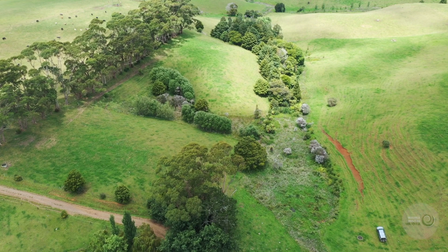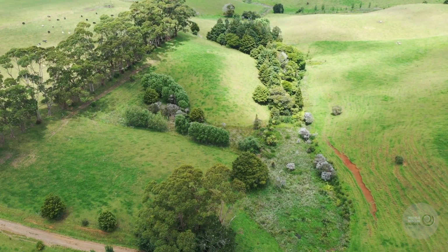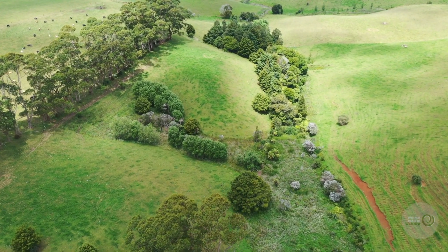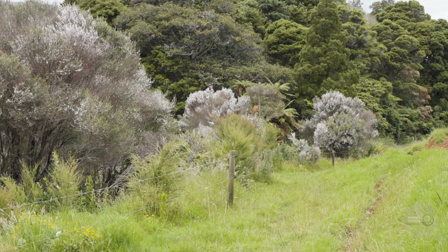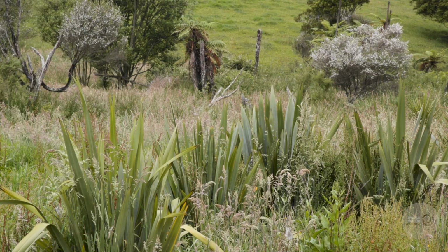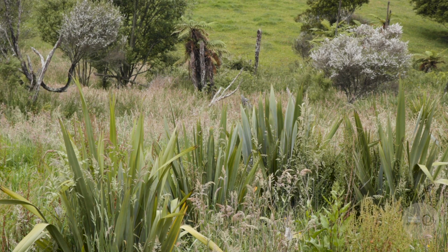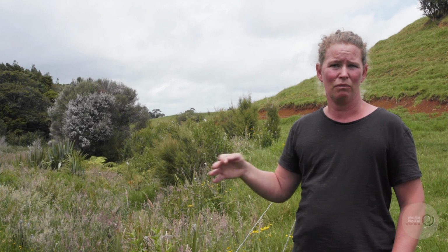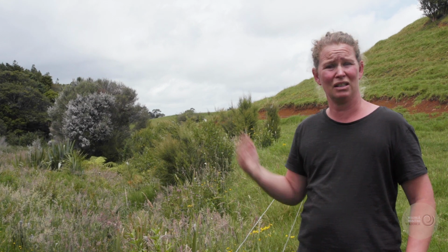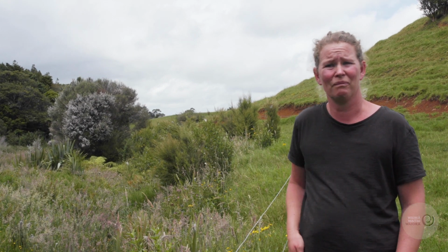And by the same token, some of the swamps, cows would go in there and get stuck and you'd end up spending half a day with a tractor trying to get them back out again. So this was one of the first places that we decided we'd fence off and plant. And I think that any nutrients that we put on the farm, any that do run off, will end up being used by the plants here rather than ending up in the river where we swim.